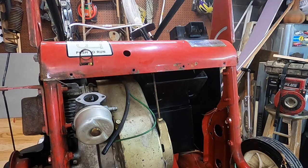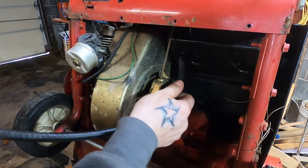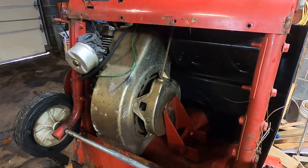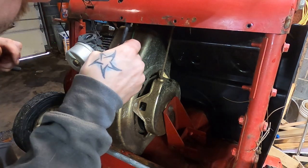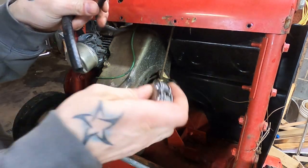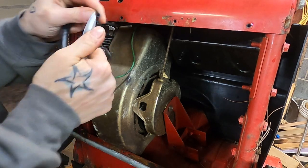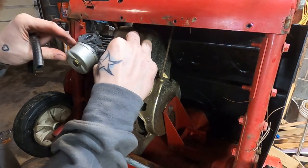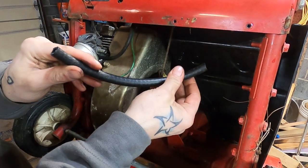All righty. We should definitely replace the fuel line. We don't need a lot, right? Just about, give or take that much. This is something I started doing this year. I started replacing the fuel lines on more of these. It's a little thing. I got an entire roll that's going to last me probably most of my life. Snowblower-wise anyway, I got like 20 feet of that. So maybe that gets me 15 to 20 snowblowers, but at least you can rule out an obstruction, old stuff in there. It's really been kind of nice not having to worry, is the fuel line part of my issue?